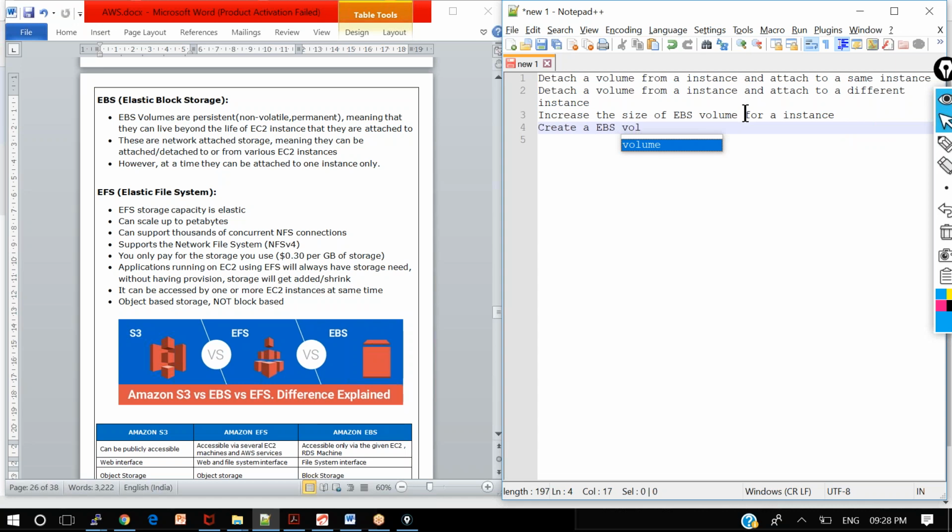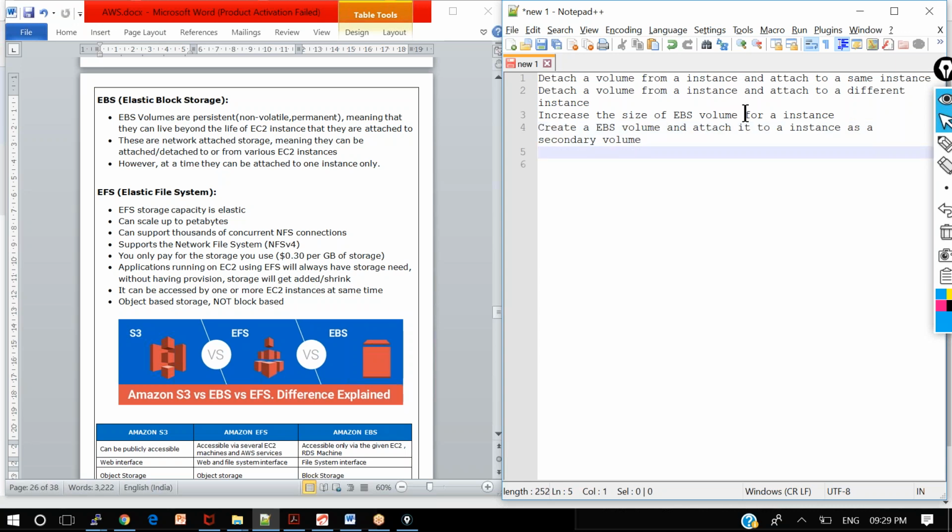Then create an EBS volume and attach it to an instance as a secondary volume.